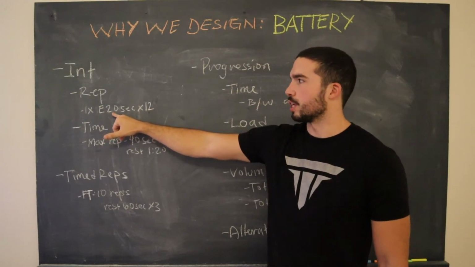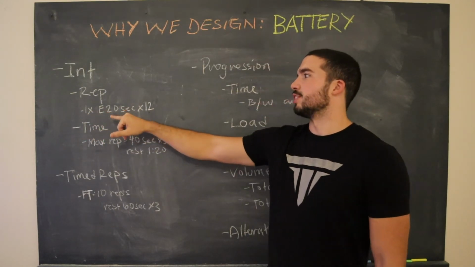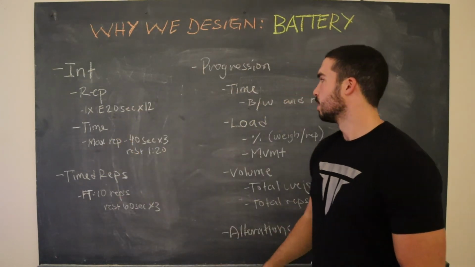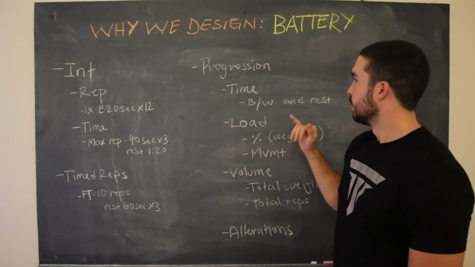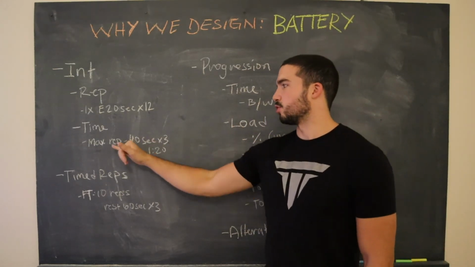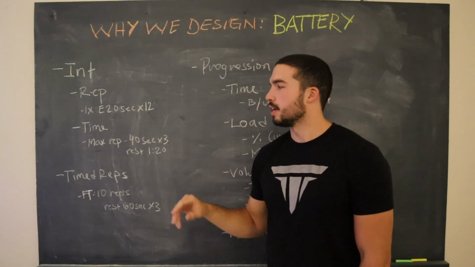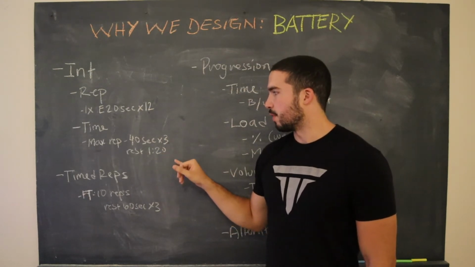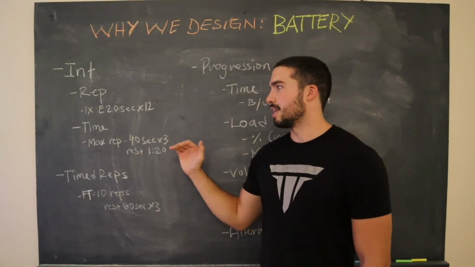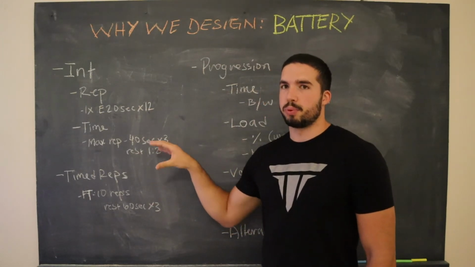Okay? So we just dropped 4 seconds off the 20, so now it's 1 rep every 16 seconds by 12. So we're adding a little bit of difficulty, adding a little more demand to the athlete. You can also alter just the rest in general. So say we're doing max reps in 40 seconds by 3 sets, resting a minute 20. We might rest a minute 10, a minute 5, 1 minute. You're just decreasing some rest again to add difficulty to what they had previously done.